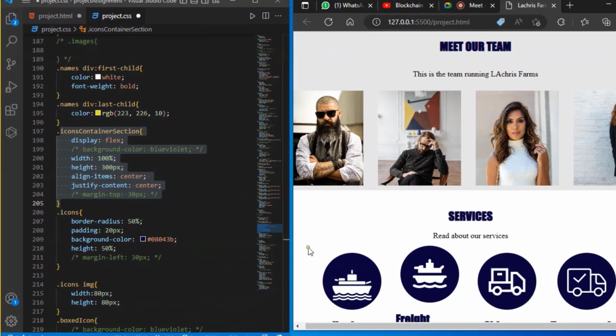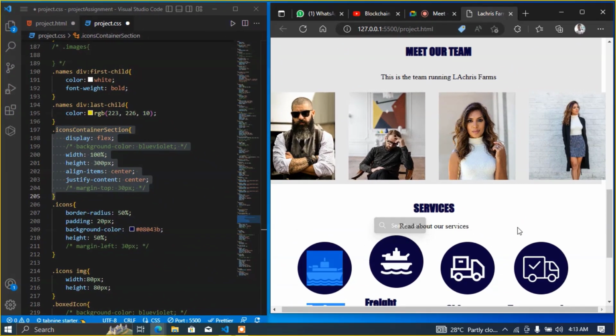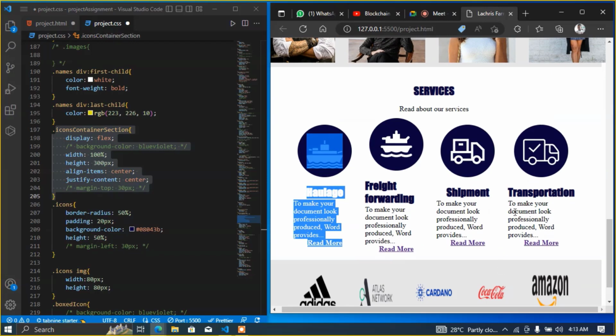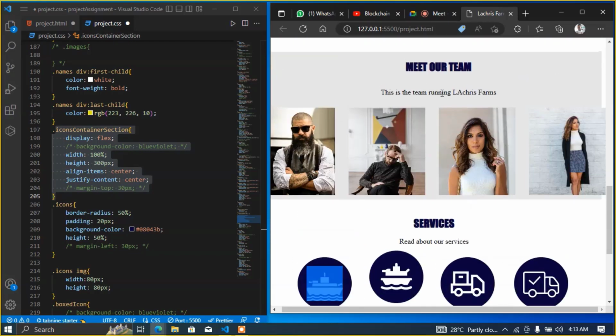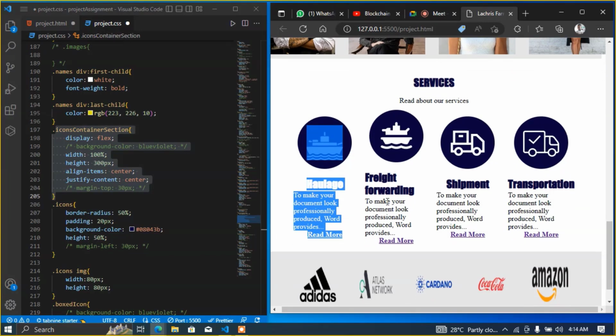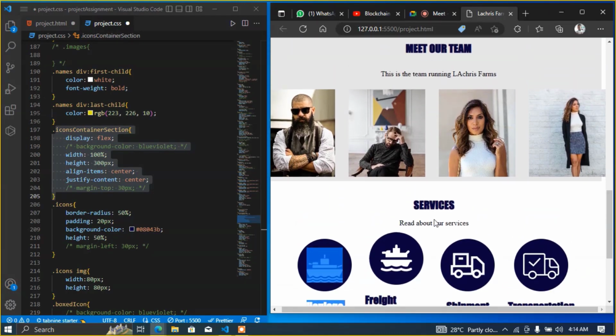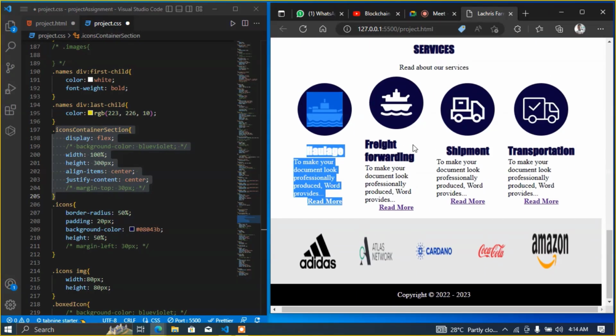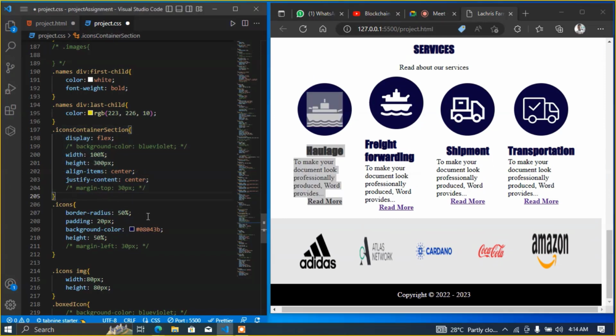That is this whole container here up to here, the container that is containing these icons together with these things. So this one too, I did it similar to this one. We have three things: services as one div, read about our services another div, and then the item container is also another div. So the way I arranged these things is the same way I did for this.